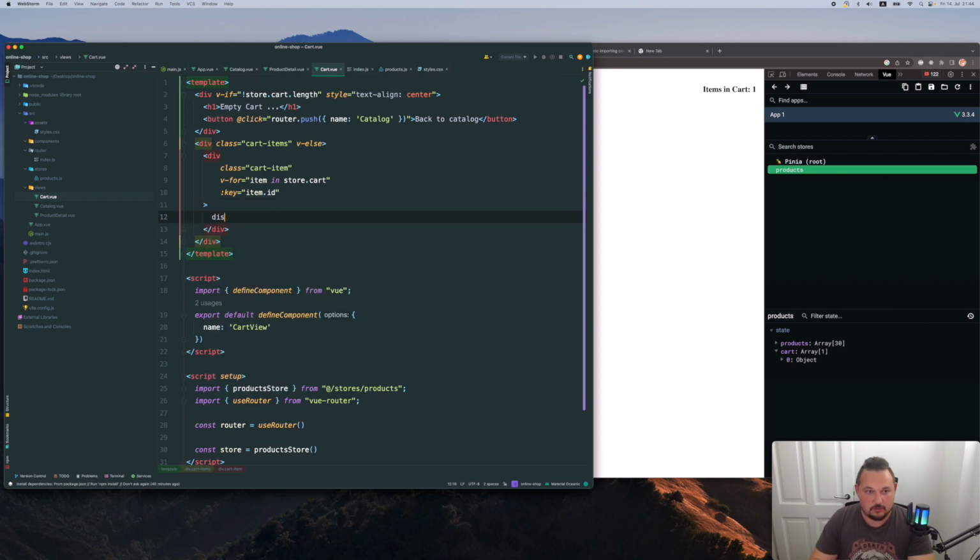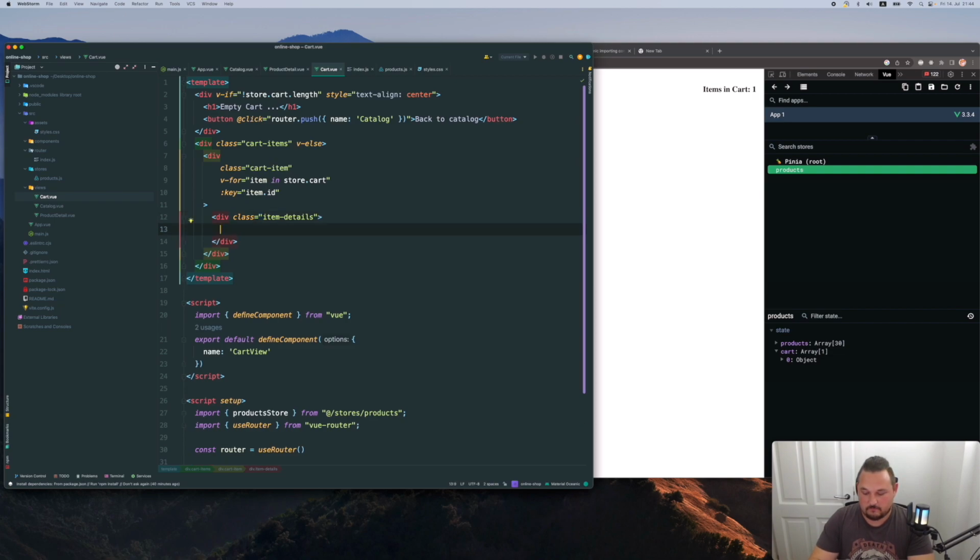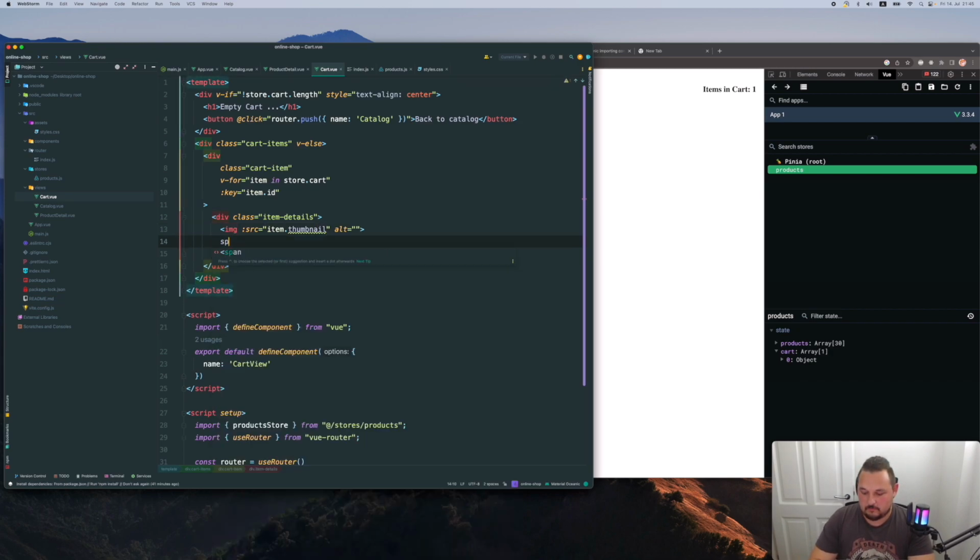So let's say we're gonna have div class item details, for instance, and inside we're gonna have image with source is gonna be item thumbnail. We also wanna have span brand with item brand.